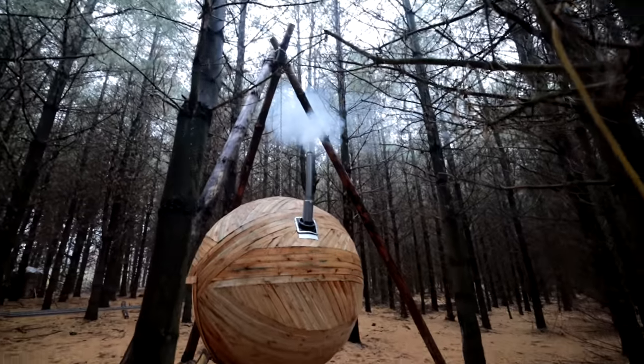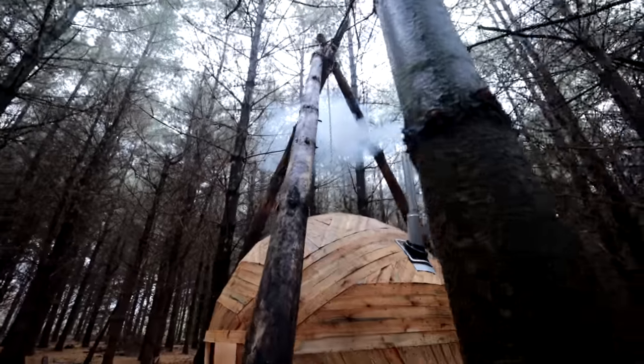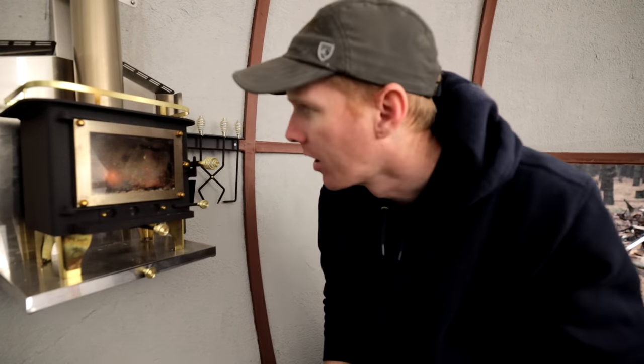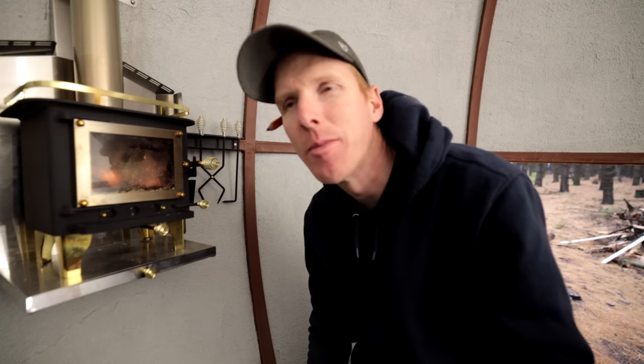But what's really great about these stoves is that they have a very good draw, a really good draft. So there's the damper at the front, so you have it wide open, and then you make sure it's wide open at the back so it's got air on both sides. And that's it. Just light her up. I don't know if you can see my breath. It is a little chilly.